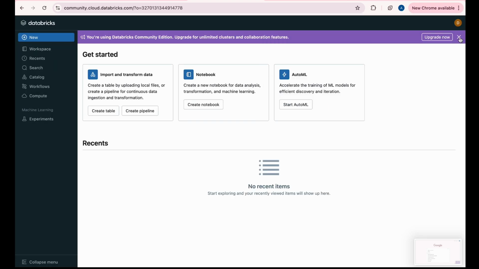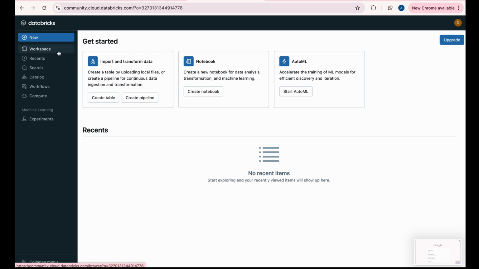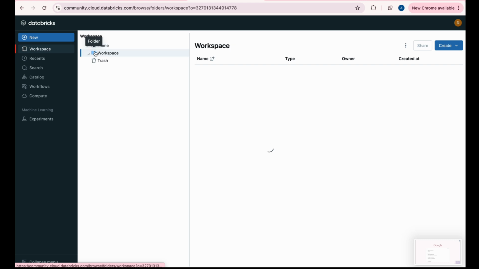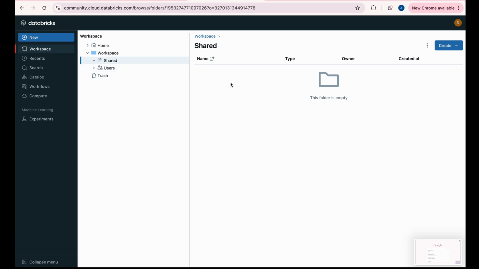So now you have all this dashboard. Now you have successfully logged in. I'll just give a brief walkthrough. Workspace is where you'll find all the notebooks, or any files you have. Shared, for the community version, doesn't make much sense. Shared means, in an enterprise level Databricks account, if you have something to be shared with your colleagues that other people can also access, it comes under the shared ones.